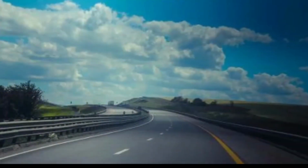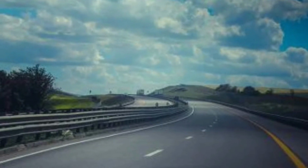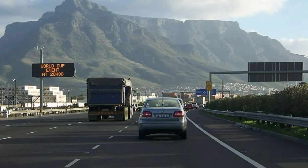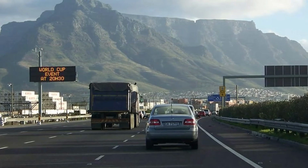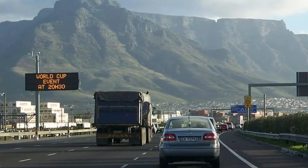Travelers plan their journey over a week or two to enjoy the towns and drive at a comfortable pace. To drive the N2 equates to the Great South African Road Trip. The section from East London to Umtata usually takes 3 to 4 hours to drive. At East London, the N2 turns into the interior of the country to avoid the treacherous roads along the wild coast.